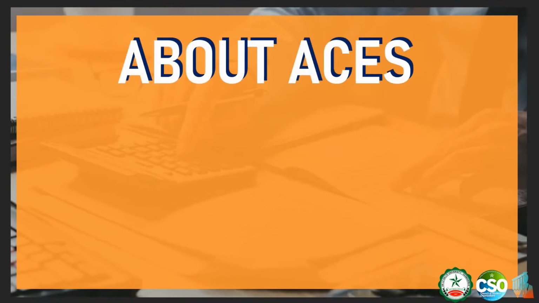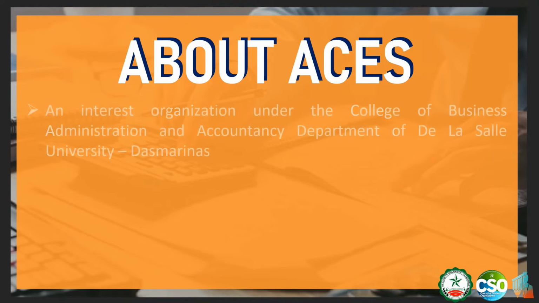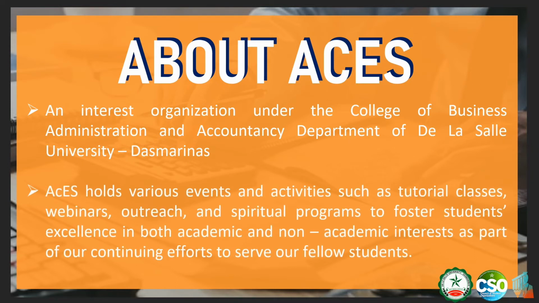Bago tayo tumungo sa accounting lesson, alamin muna natin kung ano nga ba ang AcES o Accounting Enrichment Society. Ang Accounting Enrichment Society ay isang organisasyon ng mga estudyante sa De La Salle University Dasmariñas na naglalayong turuan ng mga kapwa nila estudyante ng mga accounting lesson tulad ng merchandise accounting, intermediate accounting 1, and etc. Aside from N-class, you can also get lessons from us through our tutorial videos uploaded on our YouTube channel.